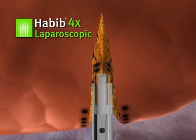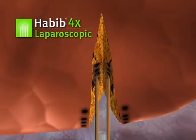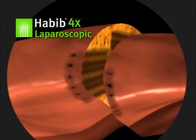Clinical application of the device significantly reduces blood loss during resection and reduces or eliminates the need for blood transfusions. The device helps spare functional liver parenchyma and creates a coagulation zone designed to ensure safe margins during oncologic procedures. The laparoscopic Habib aids surgeons in performing rapid, safe, and controlled resection of highly vascularized tissue.